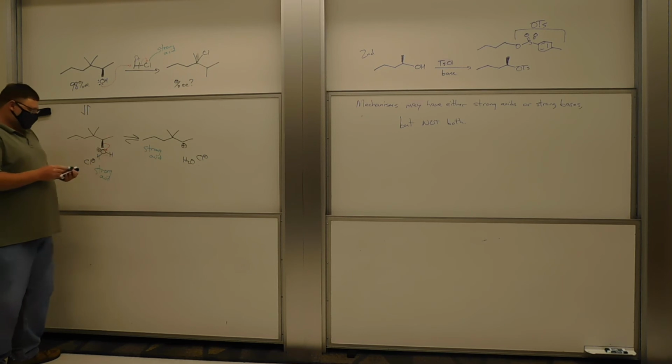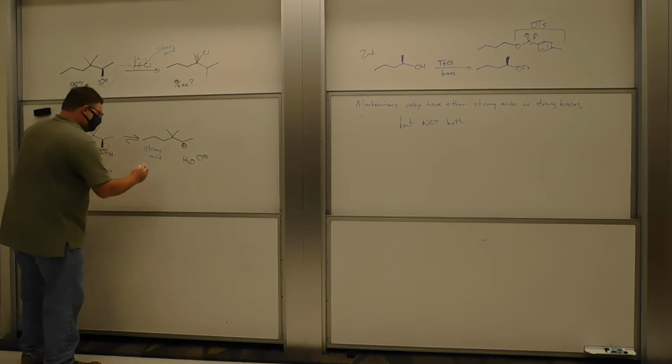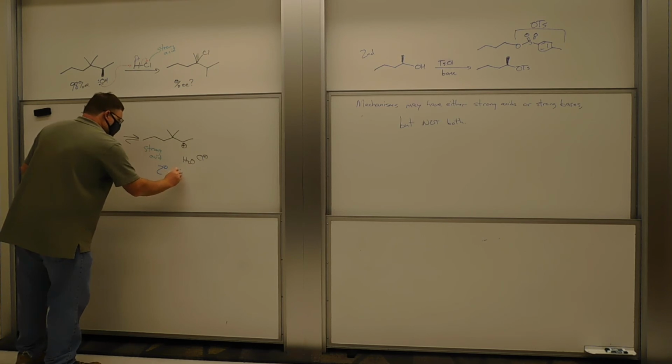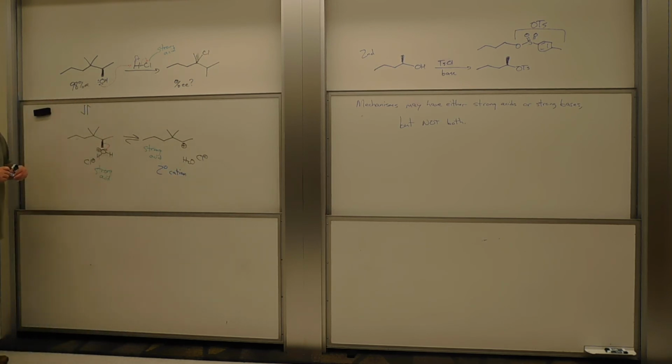This is a secondary cation. And if you're asked to draw this mechanism, is this SN1 or SN2? It's SN1. So would that mean that there's 0% EE? Yes, very good. As soon as this water comes off, we lose the stereochemistry. You get a carbocation, it's trigonal planar, it's flat, it's not chiral. So now anything else that comes on to bond to that can come from either side.